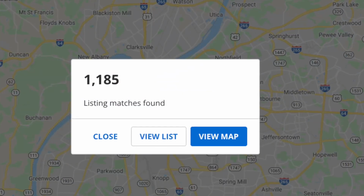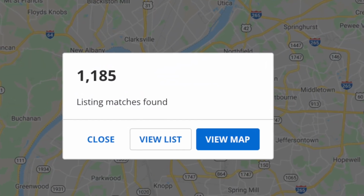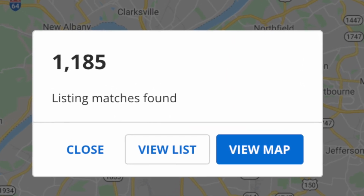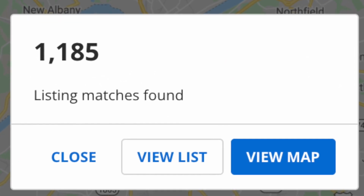But first, let's just talk about the market itself, the real estate market in both Louisville and southern Indiana. It's red hot, and take a look at the number of homes that are actually on the market on the Louisville side of the river as of right now. This is when we're recording this, and you can see we're well below the normal 2,500 to 3,000 homes in the greater Louisville area, which means this might be the perfect time to talk to you about putting your home on the market. But we'll talk about that in a moment.